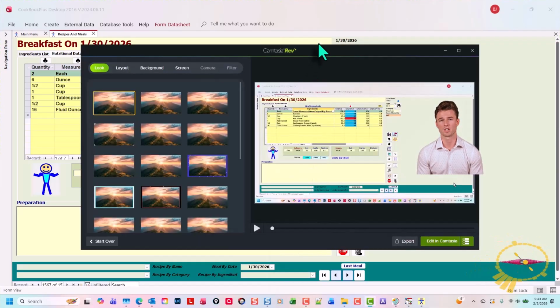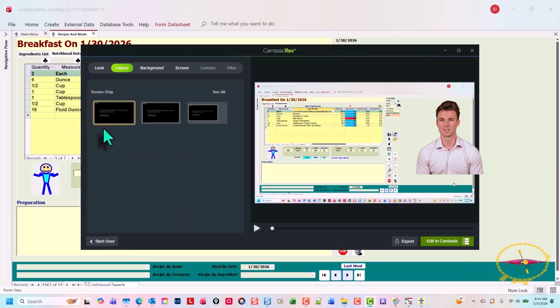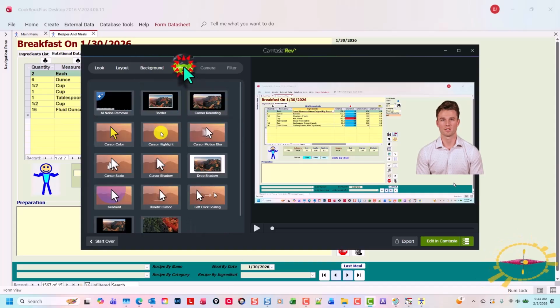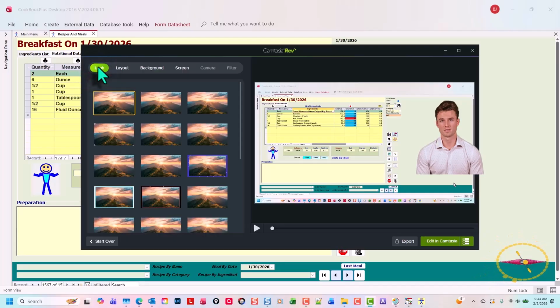That automatically launches Rev. I'm gonna point out before going any further that the only thing I'm using in Rev is a preset for the look, and that's just a full screen, under layout. Again, full size, background, nothing selected. Screen nothing selected. So that's all I'm using in Rev. By doing this, every new capture will just go into the timeline with that modification.